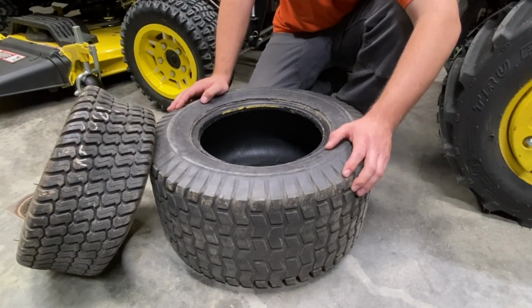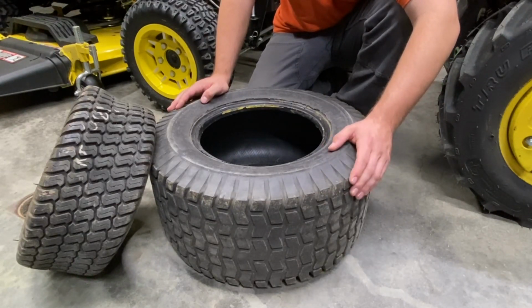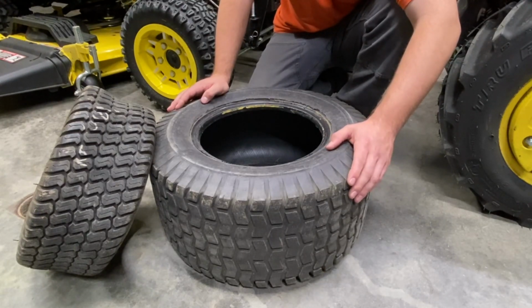If you're going up a slight hill and it's a little bit wet, this tire might slip and it might start to chew up the grass. It might rip some out. Personally, I have had these tires slip in my yard.